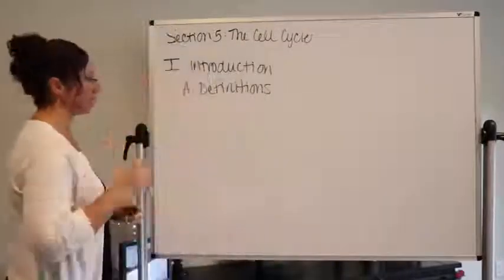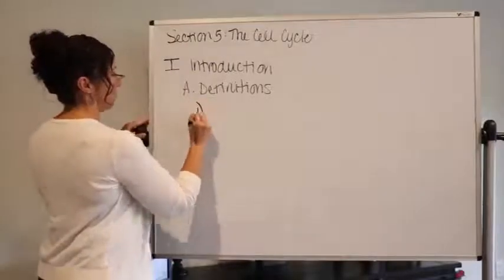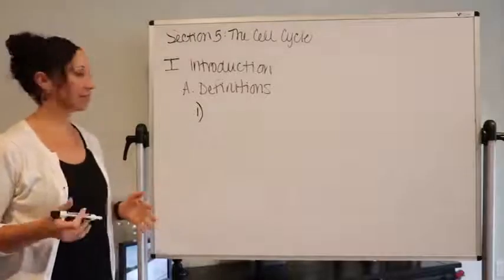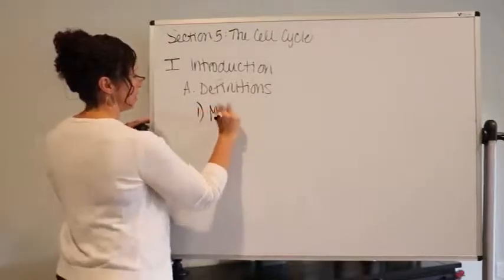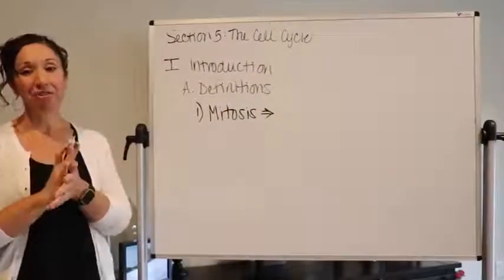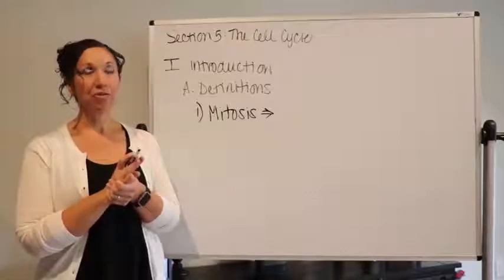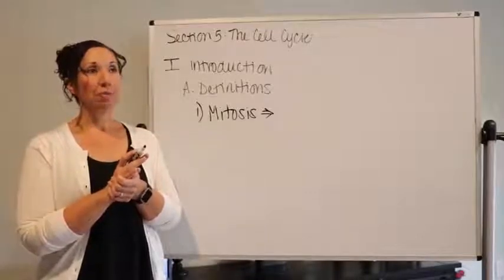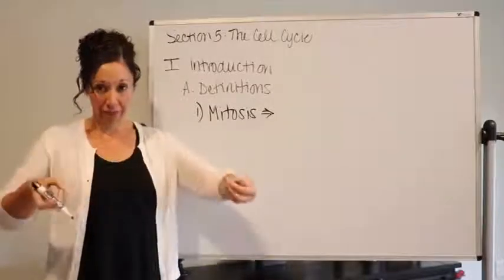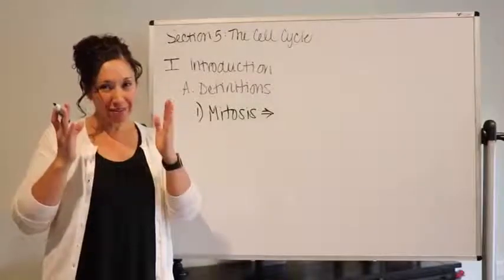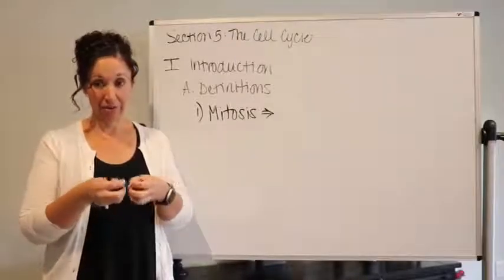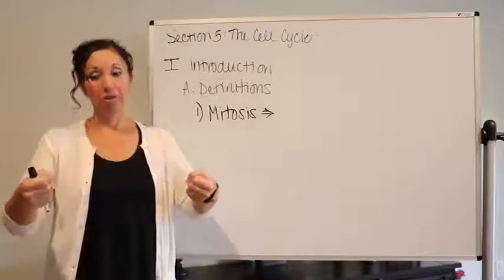All right. So the first thing we're going to learn about when we get into this unit is something called mitosis. M-I-T-O-S-I-S, mitosis. This is division of the nucleus, and usually when we're talking about mitosis, we're talking about the whole process of literally one cell splitting into two. But the specific definition for mitosis is actually the division of the nucleus into two equal parts.